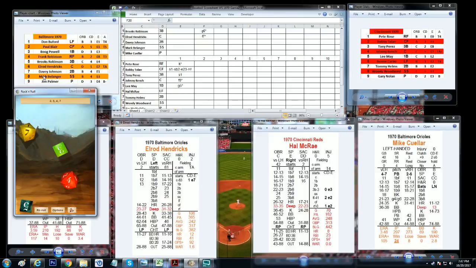And let's see, center fielder is Paul Blair. I'm not sure what I was thinking, but he should have been. Oh, I looked at the wrong card, didn't I? Yes, Hal McRae hit. It should have actually been a CD5. Let's undo that. Rewind.